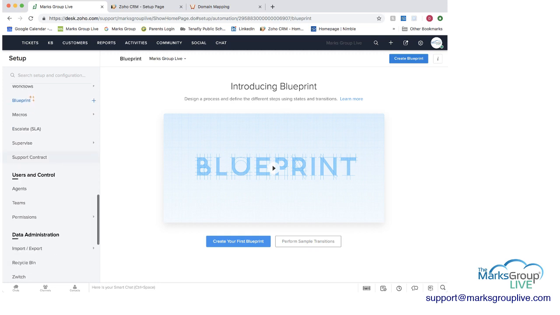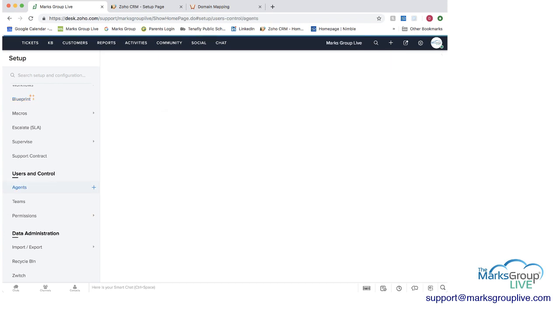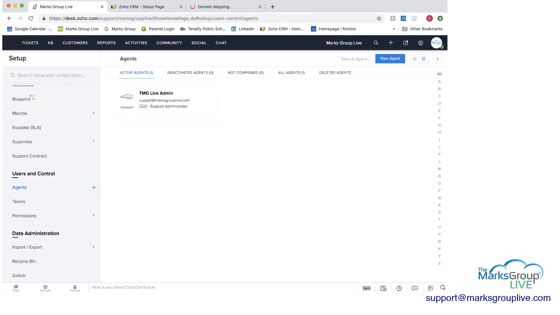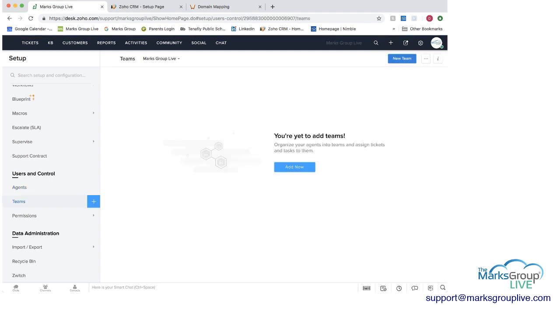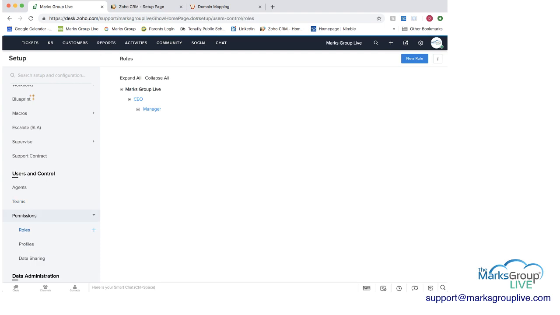A few other things as well. Users in control, that probably should be set up on the earlier side, and this is where you have your agents. You can add agents, you can deactivate them, and you can do some information with them. Again, this is where the teams are, the way we showed before. And then you can have permissions. Under permissions, you have roles.